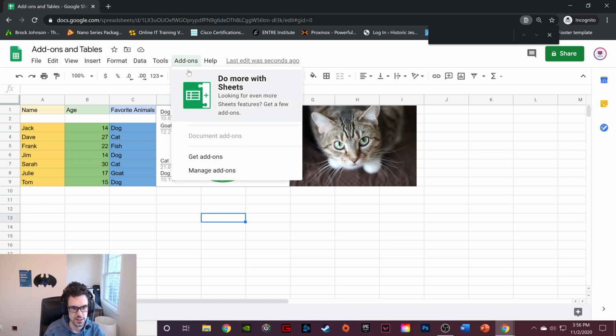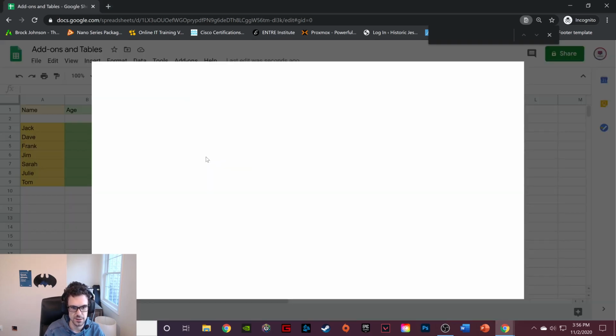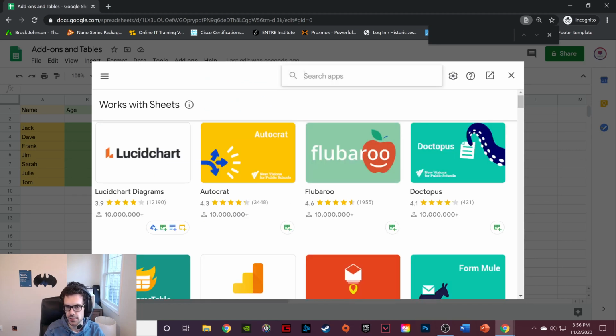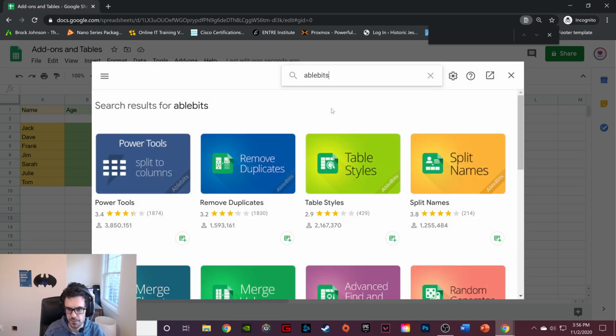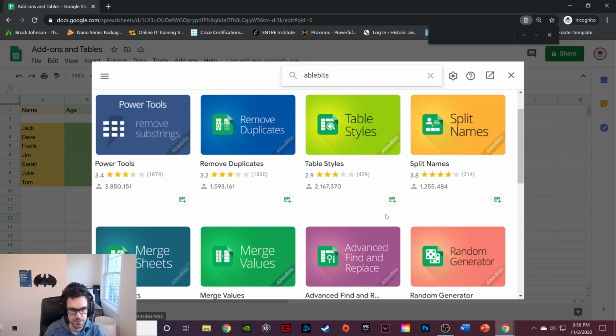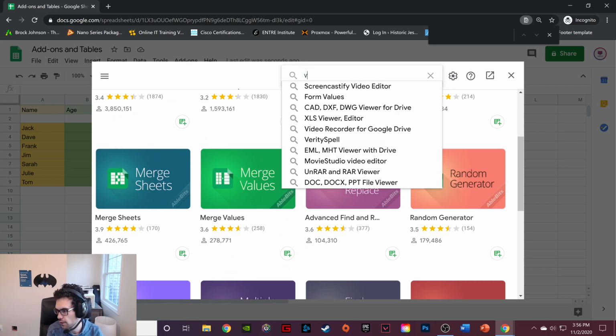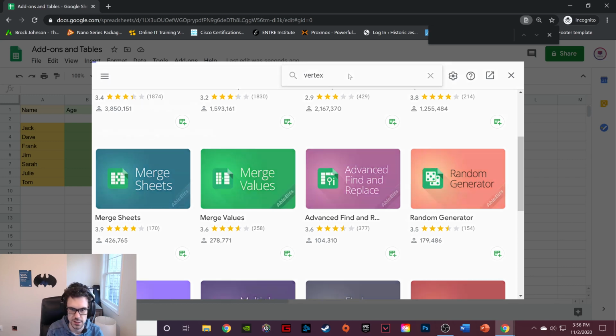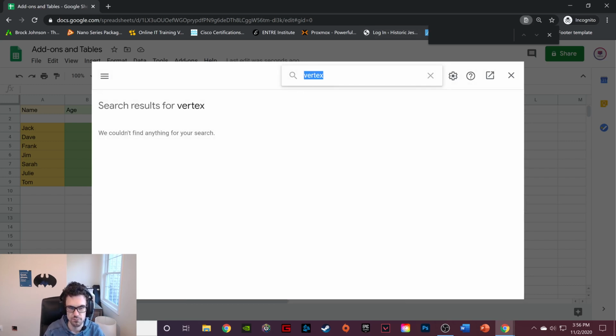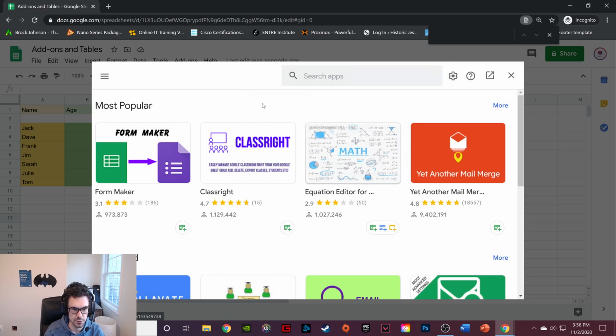If you go to add-ons, go to get add-ons, search for vertex.